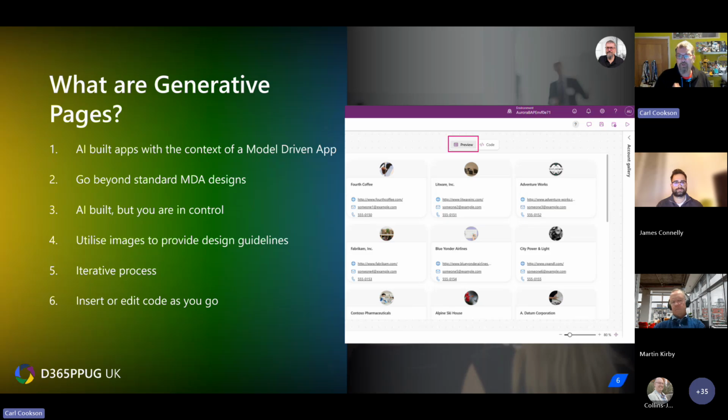They're all quite formal and quite structured as a model-driven app. And you can use tools like PCFs and Canvas pages and things like that to go beyond. But this is taking it a step forward. It's generating apps for you with some of your natural language skills rather than any coding skills.